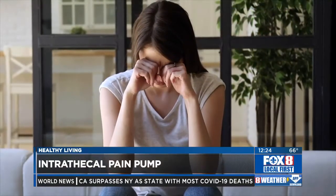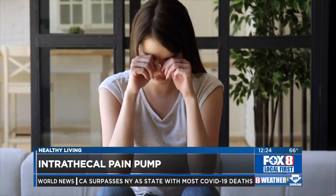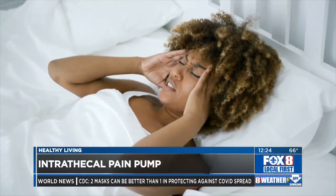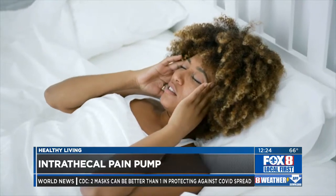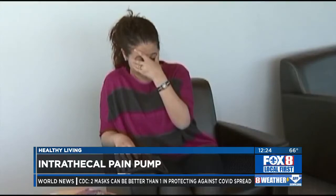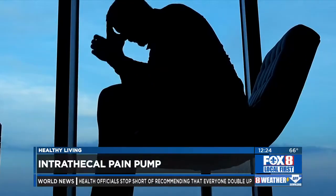Yeah, we put these in for people exactly just like that. Again, go to the pacemaker analogy. You get a pacemaker because your heart has failed to that level. But these patients are married to me. This is something that I sit with patients because this is not a put it in, forget about it. They still have to come see me every 2 months. We have to fill the pump. We have to maintain it, change the medicines. There could be complications. The catheters can break. The pumps can flip. So this is a device that you really need to have a good relationship with your physician, because it isn't just a put it in, forget about it. There's a lot that goes involved with it.